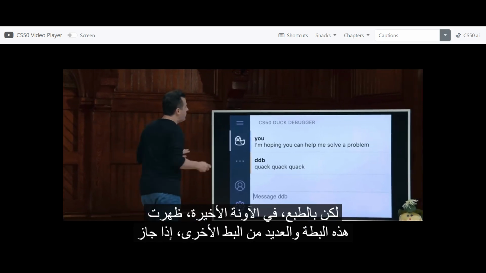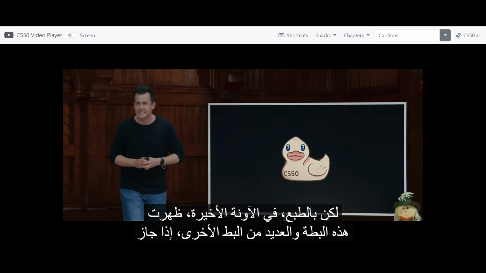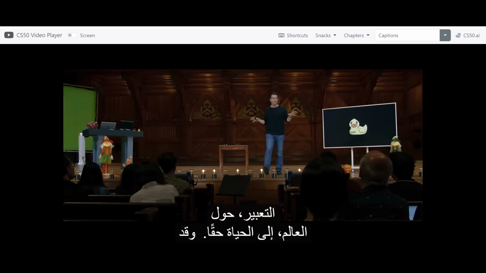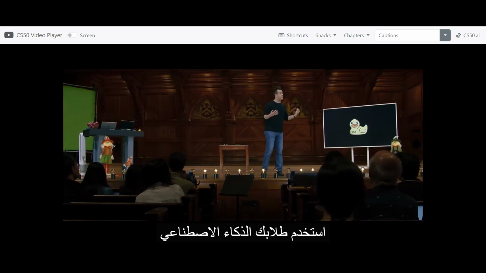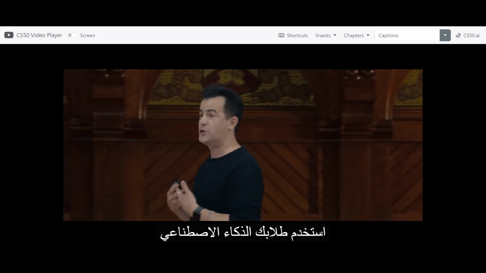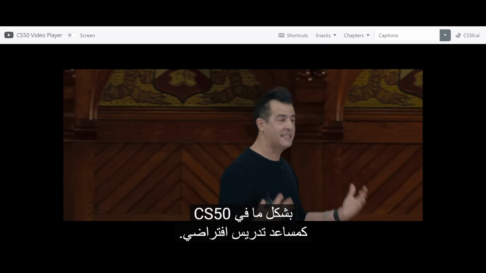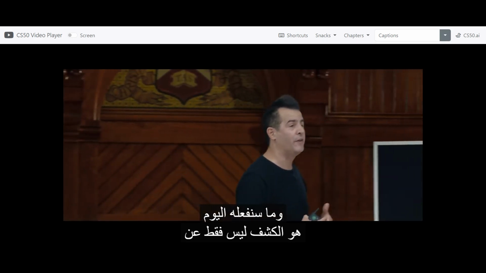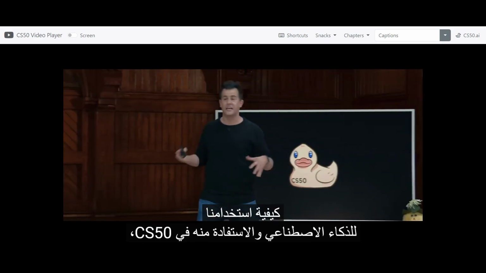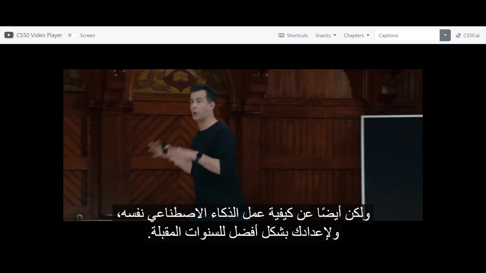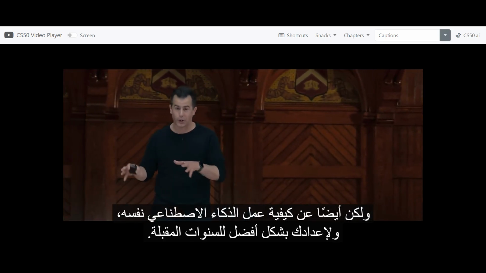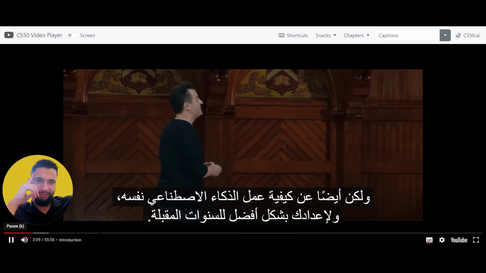But of course, more recently has this duck, and so many other ducks, so to speak, around the world, come to life, really. And your students have been using artificial intelligence in some form within CS50 as a virtual teaching assistant. And what we'll do today is reveal not only how we've been using and leveraging AI within CS50, but also how AI itself works, and to prepare you better for the years ahead.